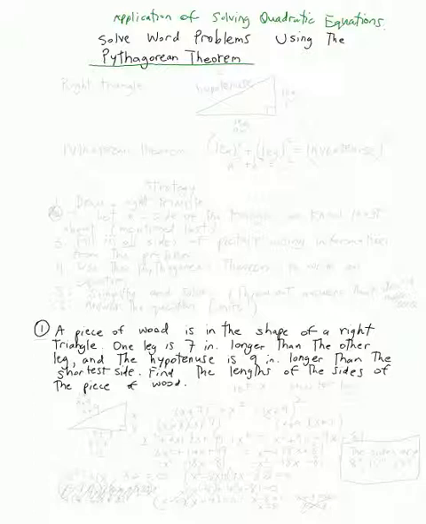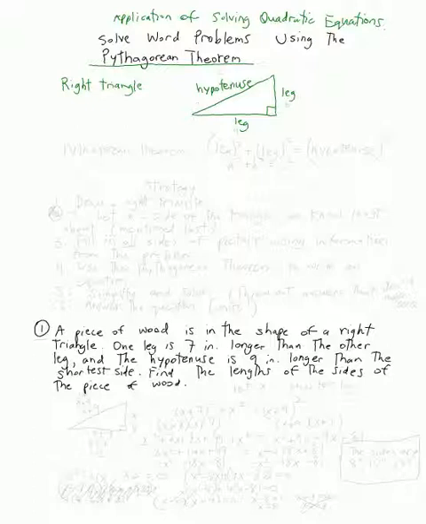So, what is the Pythagorean Theorem? And that is the main idea here of this section. The Pythagorean Theorem specifically talks about when we have a right triangle. So let's draw a right triangle. A right triangle looks like this. A right triangle always has a right angle. We have what we call two legs, and then we have the hypotenuse. The hypotenuse is always the longest side, and it's opposite of the right angle.